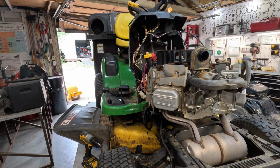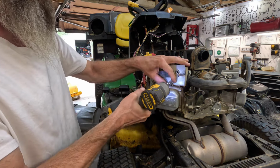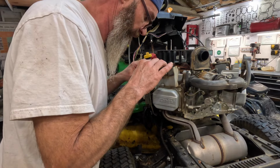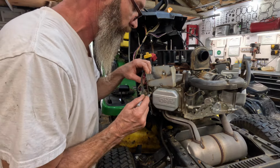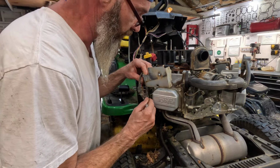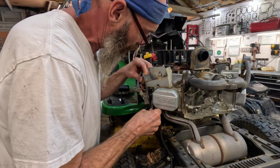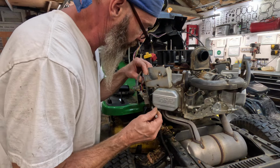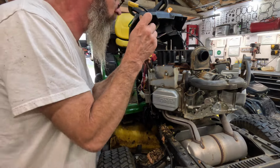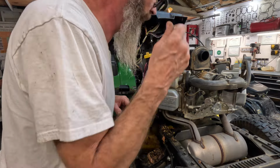Get my wet vac. Vacuum cleaner. Pull some of that stuff out of there. Let's see, we got one here. Yeah, that'll let you pull it out a little bit. I'm not gonna have to get the vacuum cleaner out because I can just get this right here. Heat is the worst enemy of these engines, because the air-cooled engine runs a lot hotter than the water-cooled, like a car. Anyway. Okay. That's pretty good. It's not as bad as I thought it was going to be.